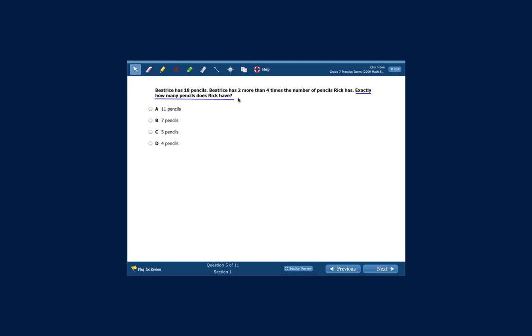Before moving on, click on the Flag for Review button at the bottom left of the screen. If this were an actual SOL test, you would click this button if you wanted to come back and review the question again. When we reach the end of the practice items, I will show you how the questions you flag for review will look on the Section Review screen.